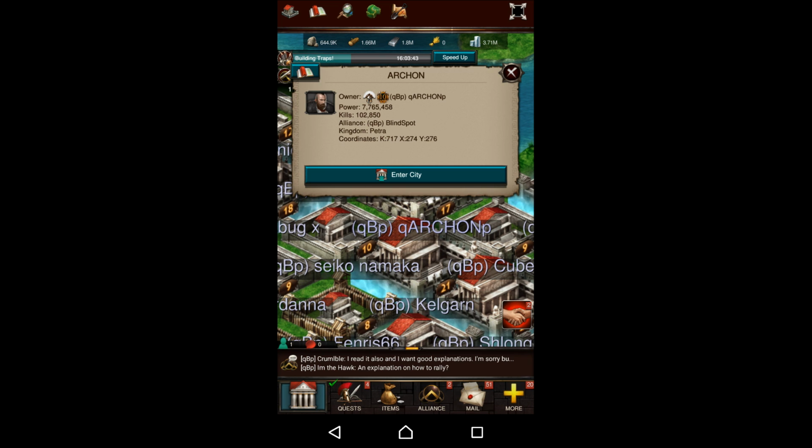So K7, way down at the bottom, sorry, above Enter City, you see K717. That's the kingdom number. We're in Petra, so we're not focusing too much on that number. It's the X and the Y, which are hugely important.